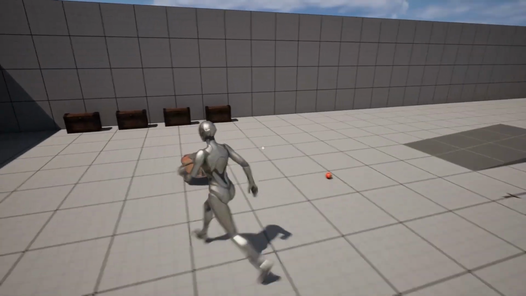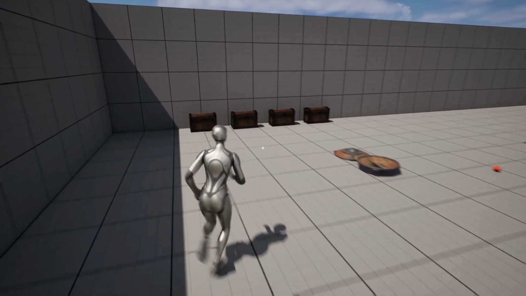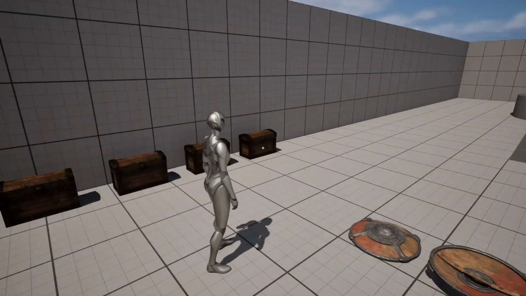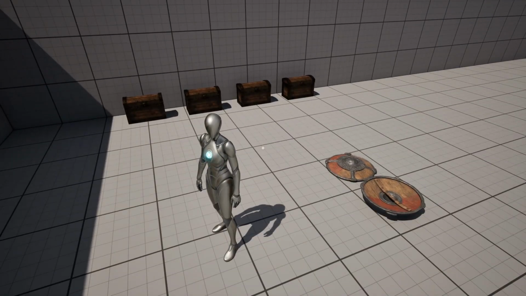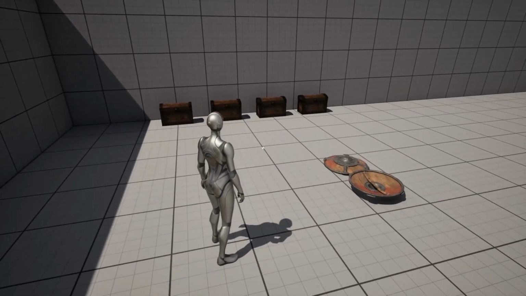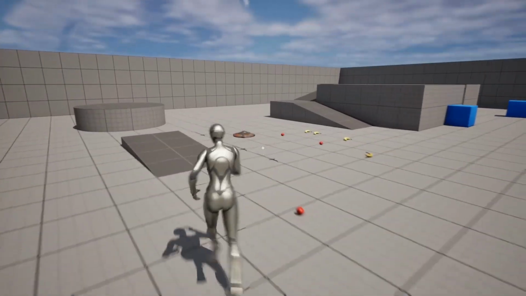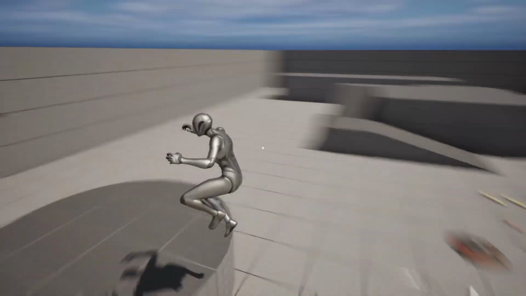So this is the last video of this series. I will do one more video just to show you how you can create this storage chest, but it's really simple. You just need to create a blueprint as a child of the interactable class, add the chest model that you want, add the inventory component, and set the inventory type to storage, and everything will work just fine. So this is basically it for this video.